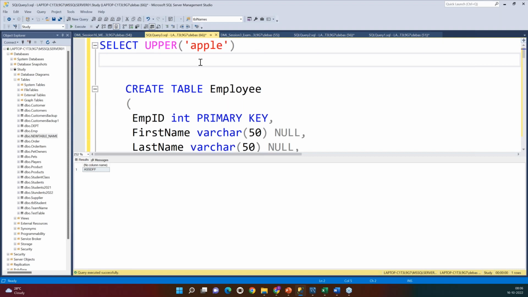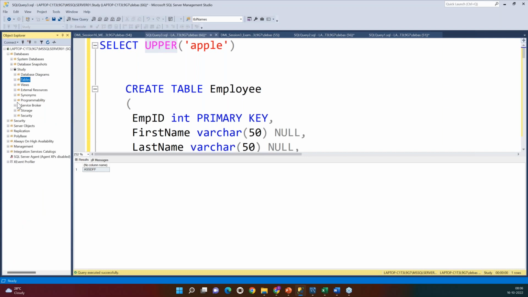So when you are looking at a function, the purpose of a function is that it performs certain calculations or measures. It accepts certain parameters, and it definitely returns a value. That is the nature of a function. If you have to create a function for your own purpose, then that particular function is known as a user defined function. All the functions that are pre-shipped or preloaded with your SQL Server installation are known as system functions. So upper, lower, all the other system functions we have seen.